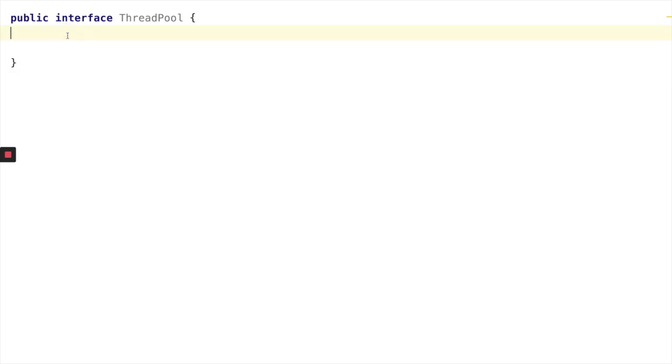So we are going to create a thread pool from scratch. We're not going to use the existing one. This thread pool is not going to be exactly similar to the one we regularly use with the executor service. The reason we are doing this is just to get some idea of how thread pools work and the underlying concept, so that if we have to develop or do something by ourselves, we would be able to do it, right?